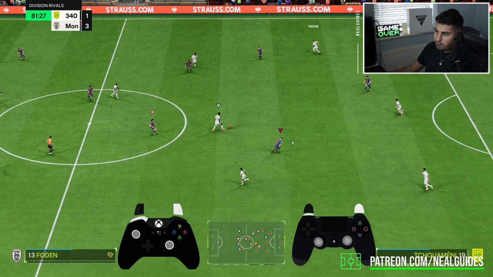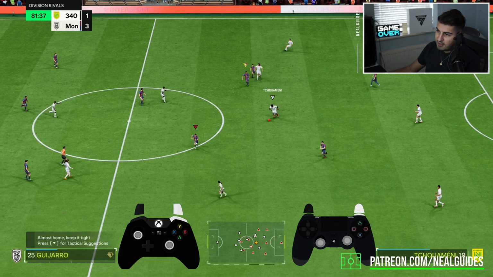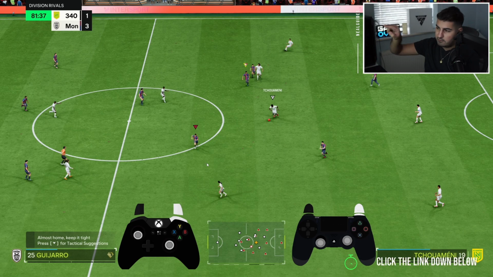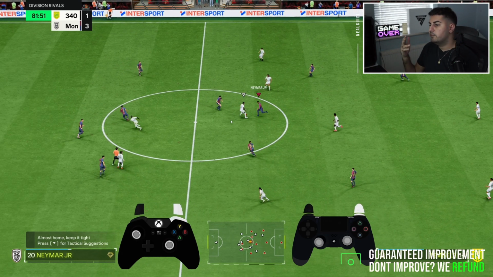Then you can see, look here with Foden, I'm just going backward just in case. Then you can see with Neymar, I'm applying teammate contain, but I'm also running down. So I'm doing two things at once. I'm running down with this player, and I'm closing the gap, and I win the ball back. And unfortunately, the ball rebounds.